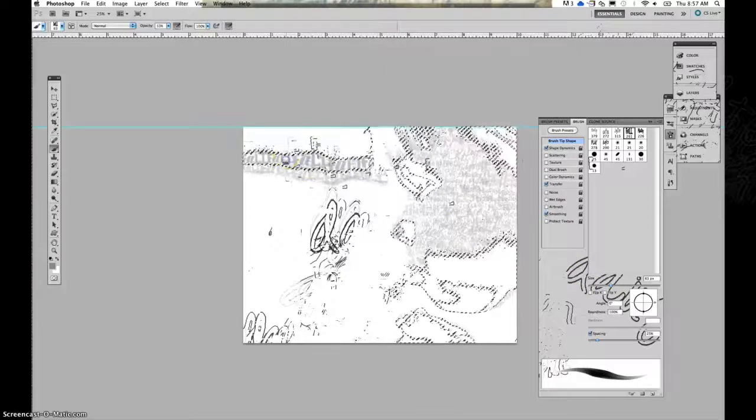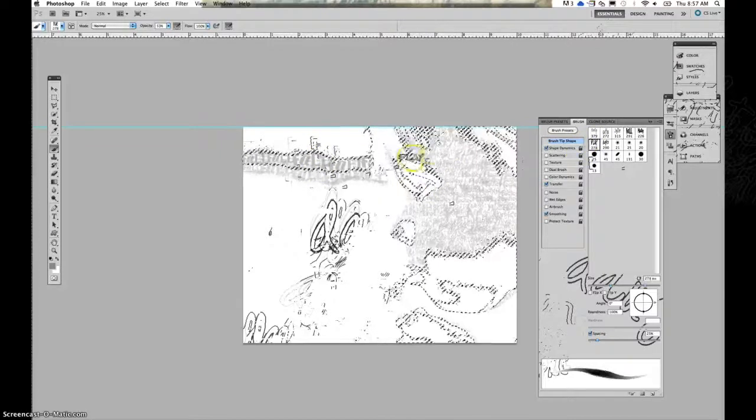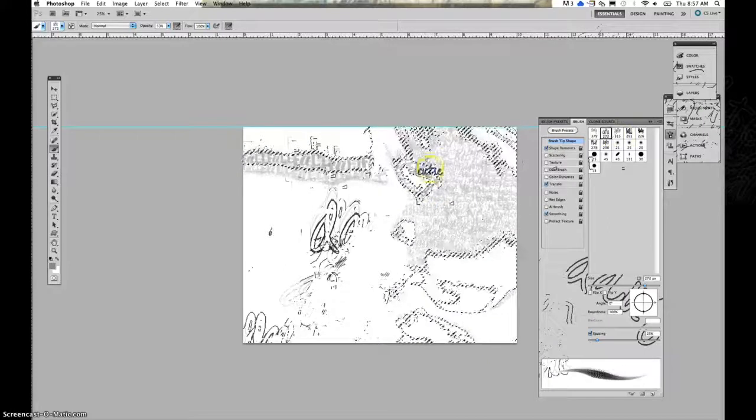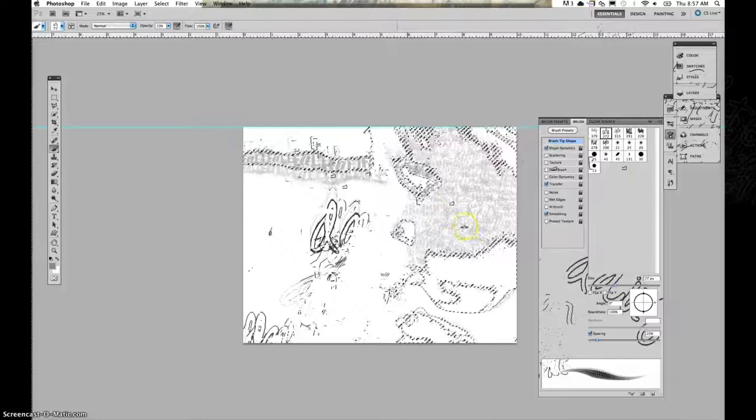I don't want to do one layer really straight and uniform and then the next layer really crazy. You want to be very consistent with your things. And now I can go in and I can create my second layer. Now it is completely up to you how much you decide to put into it, how much you want to overlap, how many different layers you want for the areas. Now the smaller areas, I prefer to use smaller brushes so you can actually read the words if you were to look closely at it.